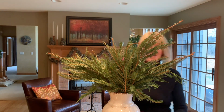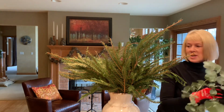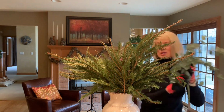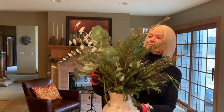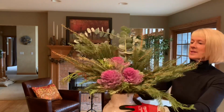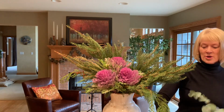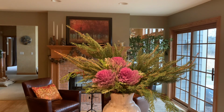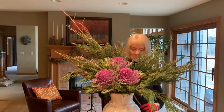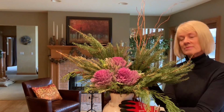Fresh eucalyptus is sometimes sticky, so I'm putting my gloves back on, and I'm just going to grab one of these, and I'm going to hold it over here and see if I'm going to like the way that looks, or if I potentially want my branches to be what I'm going to put over on this side.